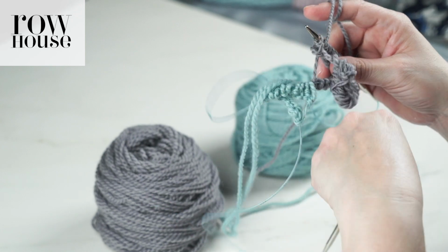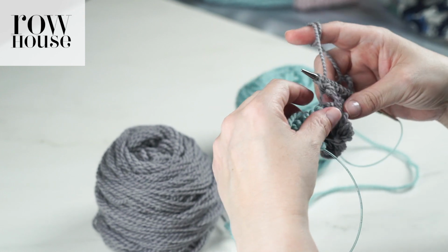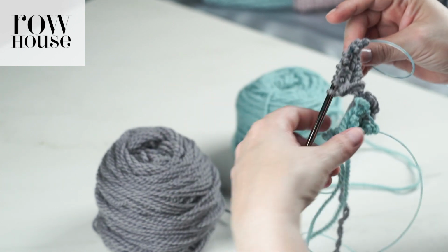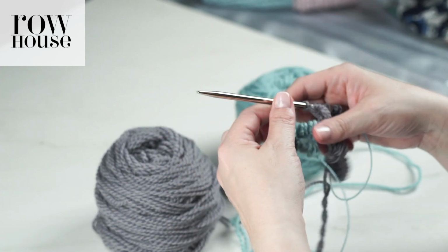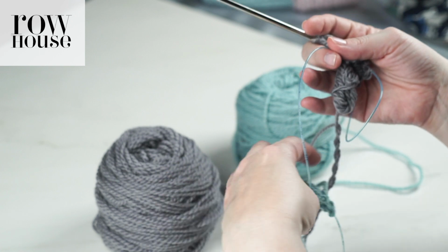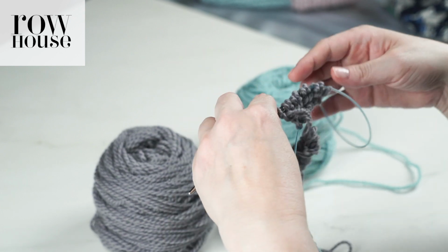And now we're finished with the stitches on the first round of sock B. We're going to push that back down onto the circular needle. And we need to create a little bit more room to let that have a resting place. So we're just going to move the circular needle cord around so that we can push the sock A stitches closer to the needle so that we'll be ready to start working them.